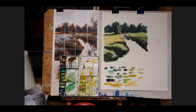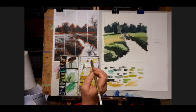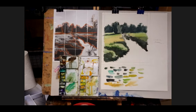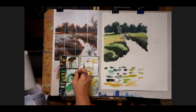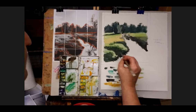So see how it's really dark. There's not so much light there. So I've created this kind of middle tone. Once again, I'm sorry, I wasn't really thinking this through. I was just doing it instinctively. I could see that my light area here was too light. So I'm bringing in a slightly darker green, which is viridian green, cadmium red, and a touch of yellow, but it's a little bit darker.